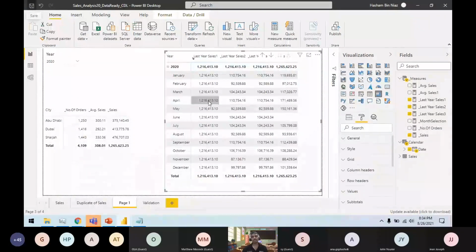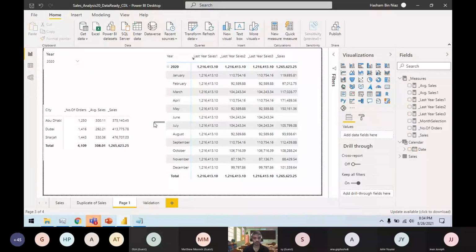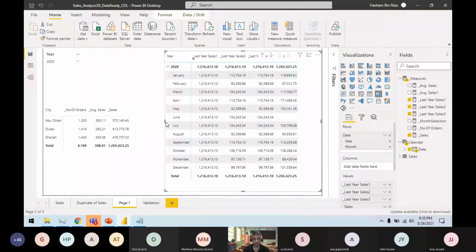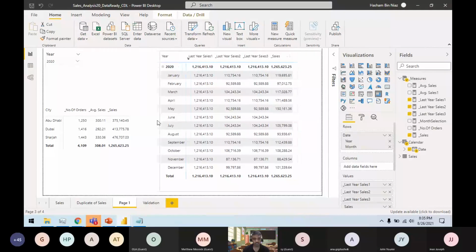So let me see. So the first measure, what we write here, is now returning the same value for all the months, right? And the second and the third measure, let's expand this one as well, so we can actually see what was going on. So we can see the definition there.